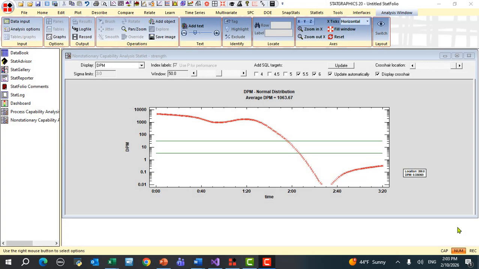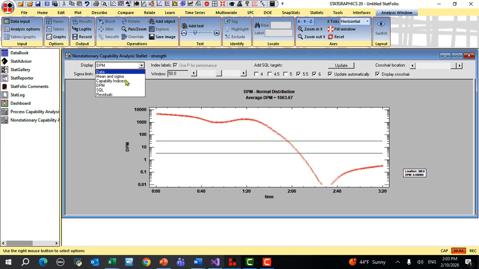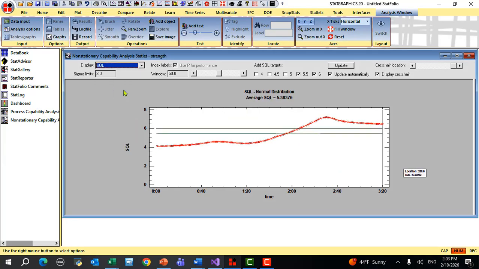For those of you who practice 6 sigma, we can also display the sigma quality level. If I go up to the list and ask for SQL, you'll see a plot of the sigma quality level for the process at various time periods.